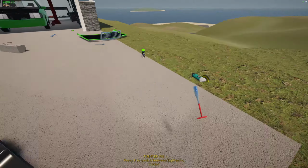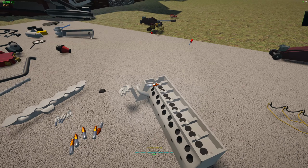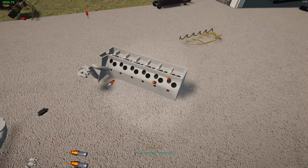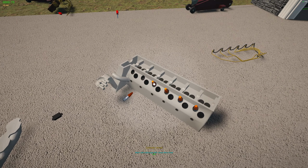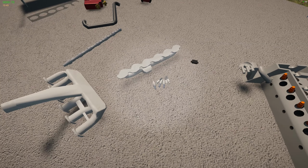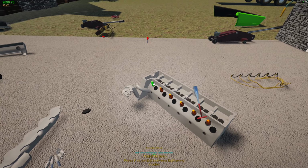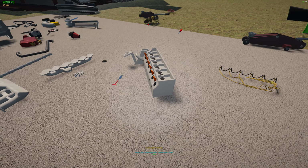Here is a wolf engine in 1,000 pieces. What I'm going to do is rebuild the cylinder head, or, you know, try to. Oof, that's annoying. One. Okay, so I need to do it silver end down. Two. These are the injectors, they go in first. This is a lot easier to do. Once the injectors are in, we do the glow plugs, which I'm guessing is silver side down. Maybe, you know what, let's tighten down the injectors first. And we'll do the glow plugs.